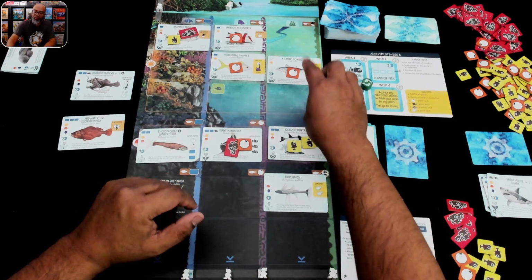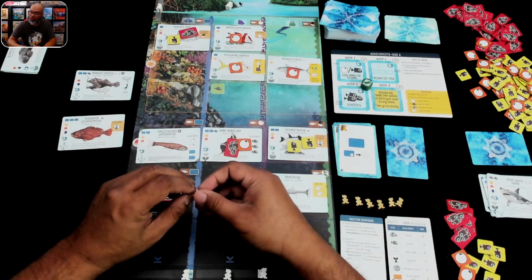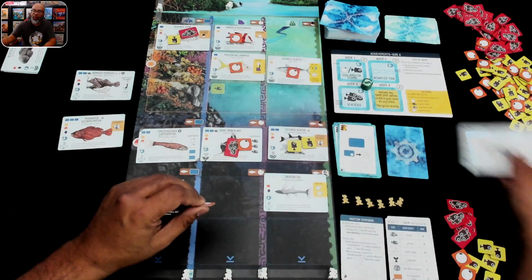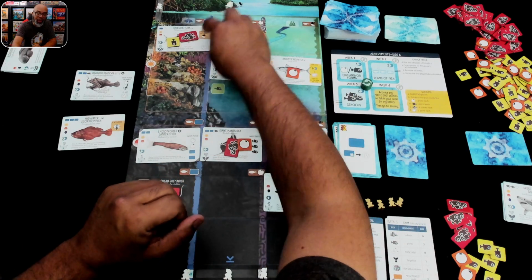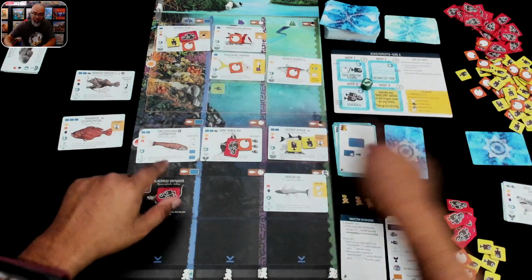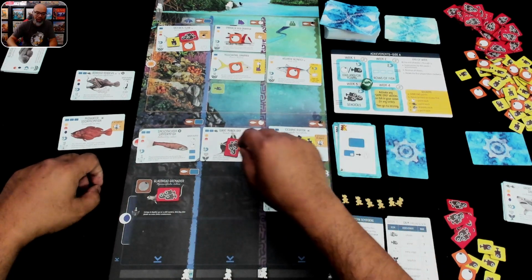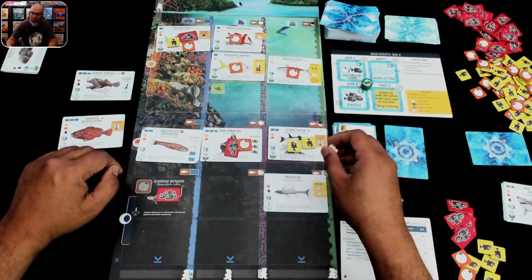Now, I can only have 1 egg per fish. So that ability from the great white shark won't let me put another one on bonito. Let's see if I have any other predators. I have a skipjack tuna. Put one there. And that is it. Okay. Thank you, Nautoma. My final turn of the round. And then we've got 1 more week to go.